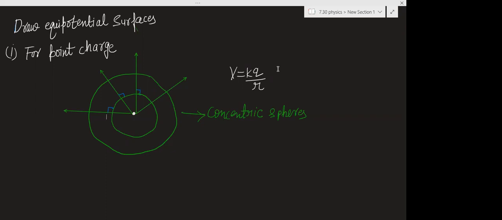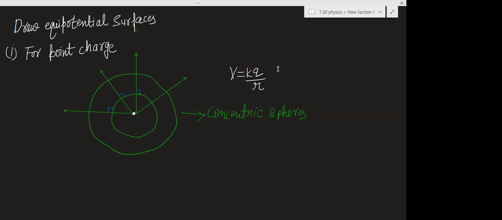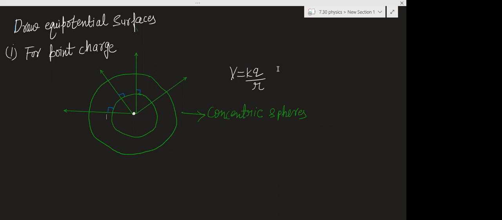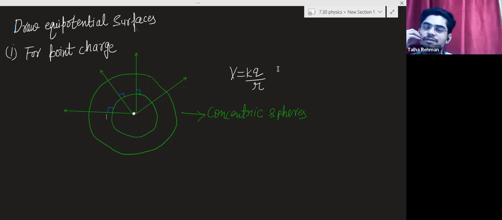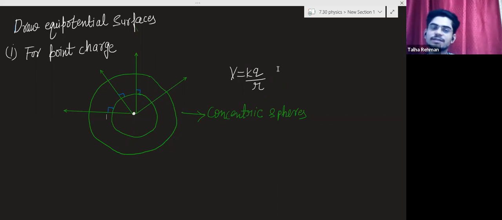Charge. If someone is asking you about the charge, then it is a particle which contains both protons and electrons, right? You are saying charge is a particle, or which contains electrons and protons. Charge is not a particle. How can you say charge is a particle? Electron is a particle. Proton is a particle. Charge is not a particle. Charge is a property of particle.